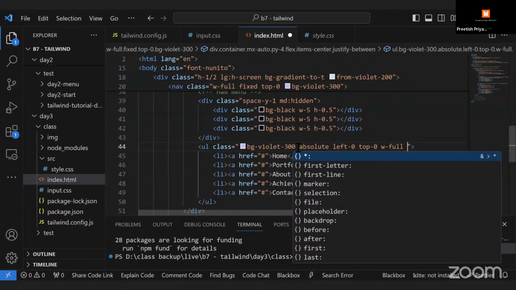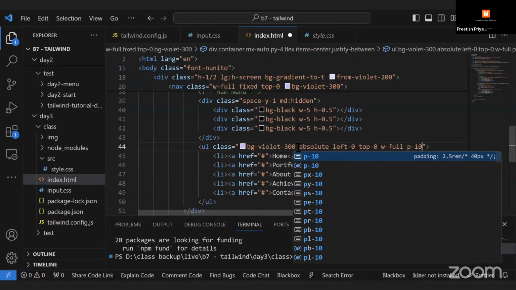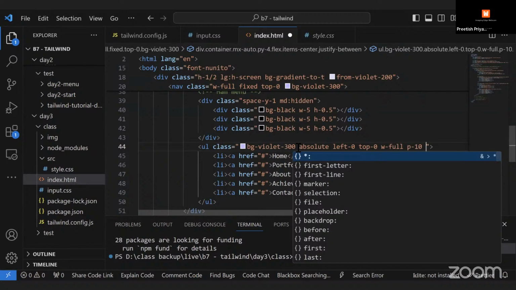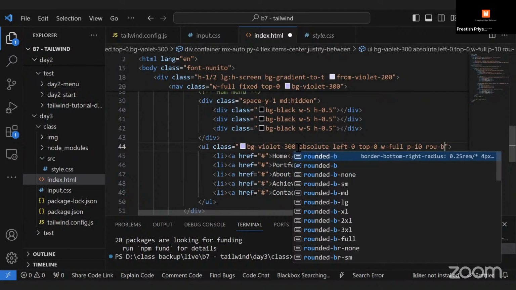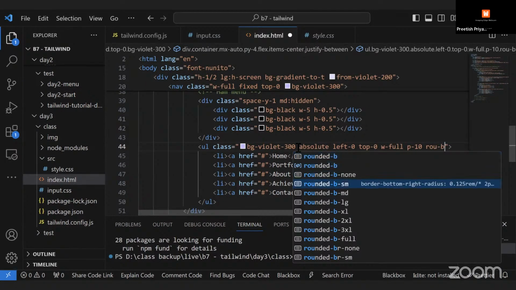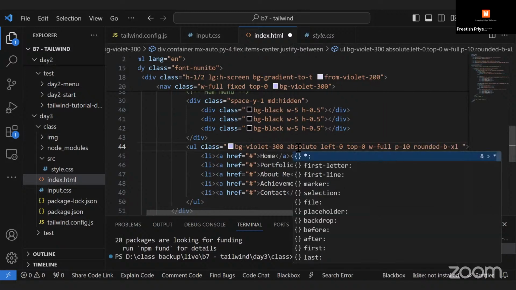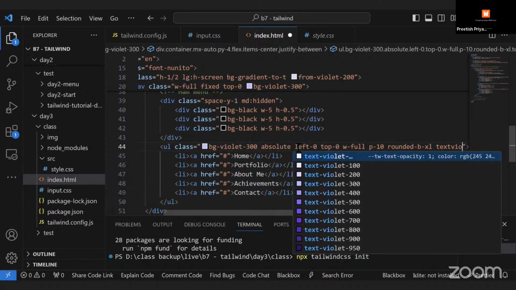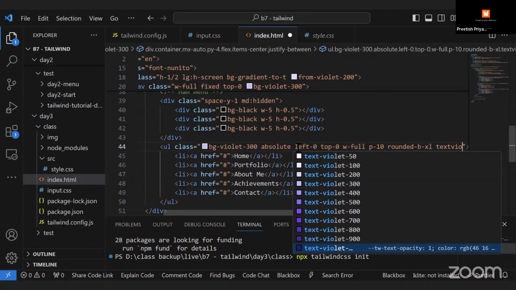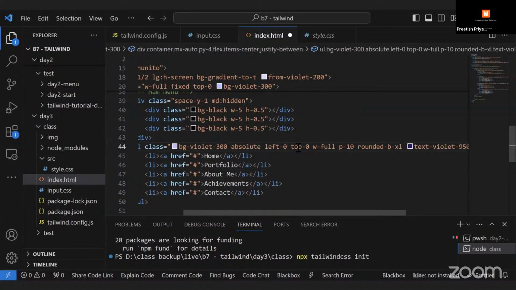Spacing, padding, let's give it this. Let's keep the edges rounded, and extra large. Okay, and then the text color is a darker color we need. So violet 950, which we are following because we have a lighter background.